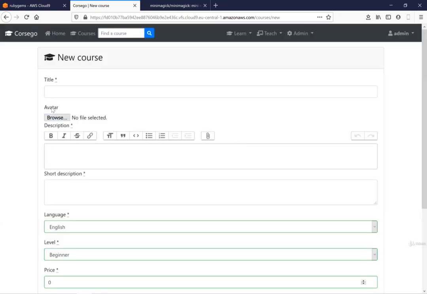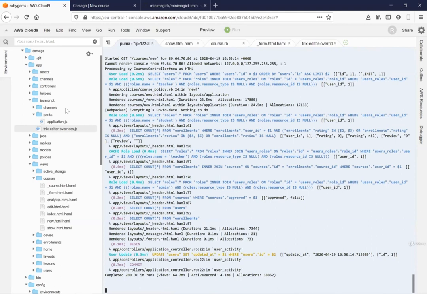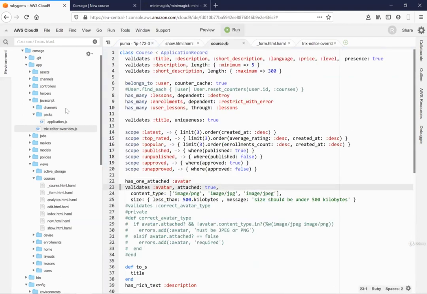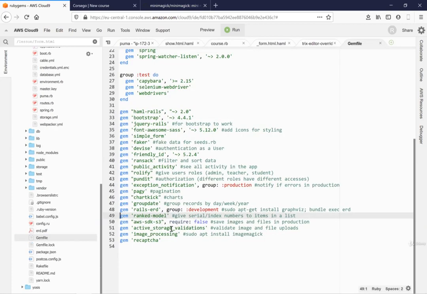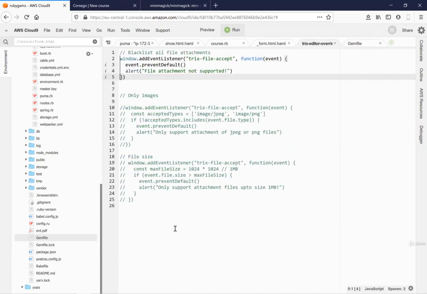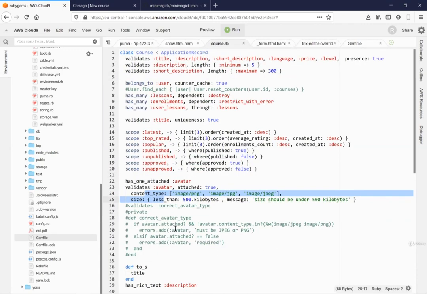Okay, now going back to the avatar, let's go to course.rb, and here we see that we had some validation for the avatar, that it has to be attached and content type, size, whatever. Now this validation was done by the gem active storage validations, but here is something else that we can do. So here we can use the regular Rails validation for the presence of an avatar.